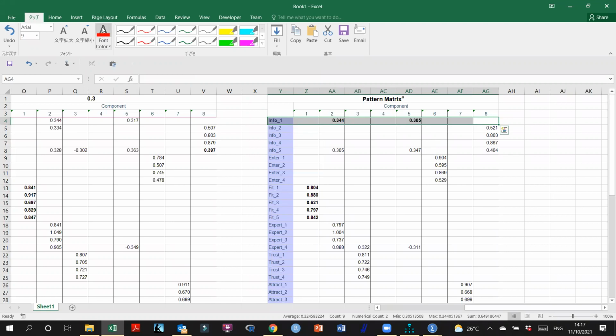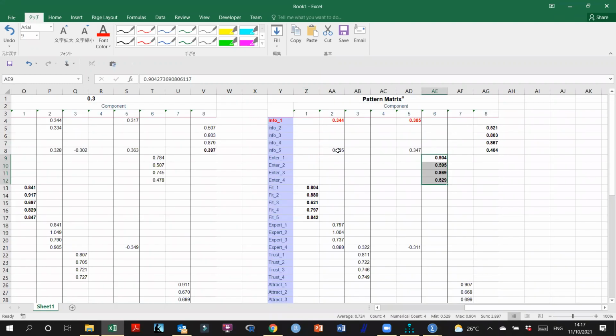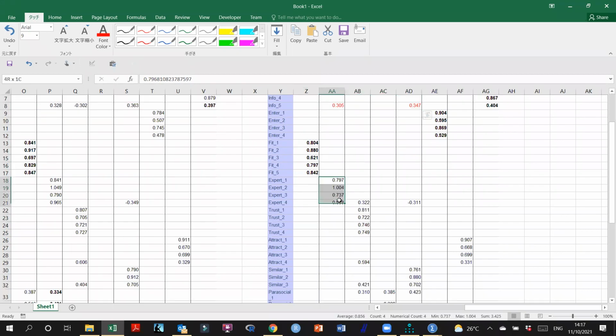This is a problem here already. This is not a big problem because the loading here is higher. Over here, perfect and high loadings. Over here, these are lower loadings, so it's okay. Over here, these are fine. These are fine. This guy has lower double loadings, but these double loadings are way much lower.